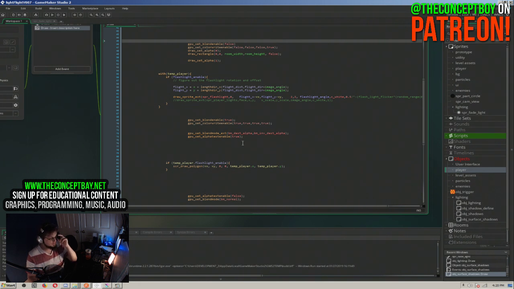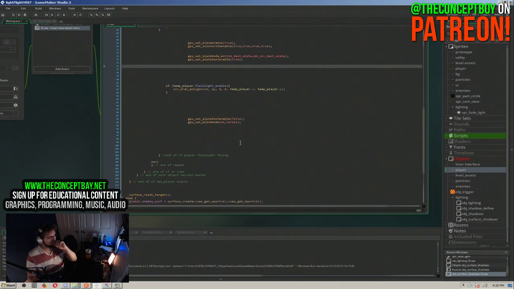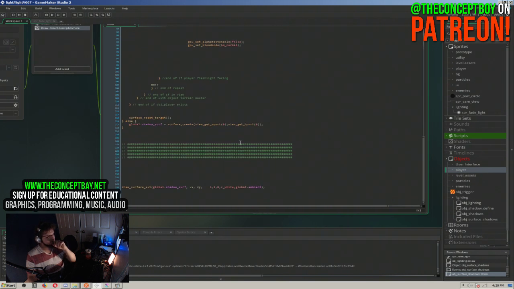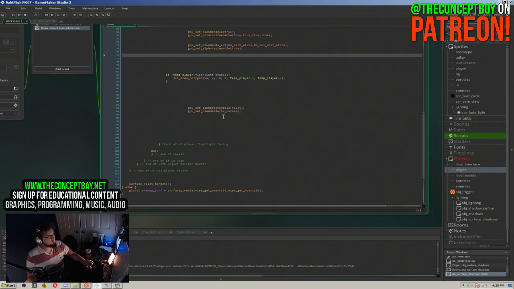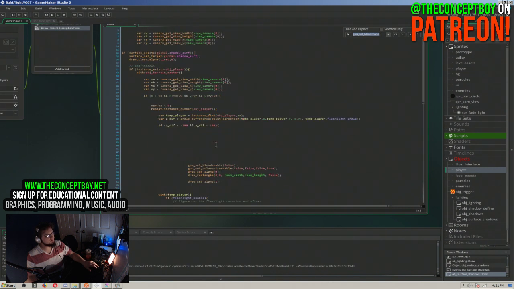So all the shadows are in the correct place. They're just not being drawn properly, is what the problem is. They're being drawn as transparent, which tells me that somewhere in here there's a blend mode that isn't supposed to be here.